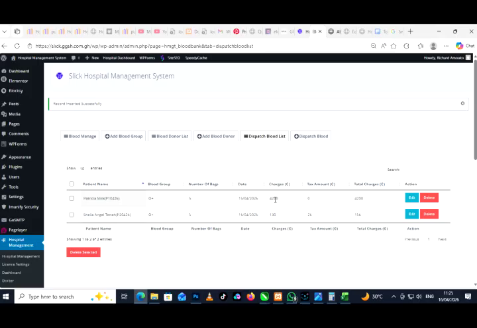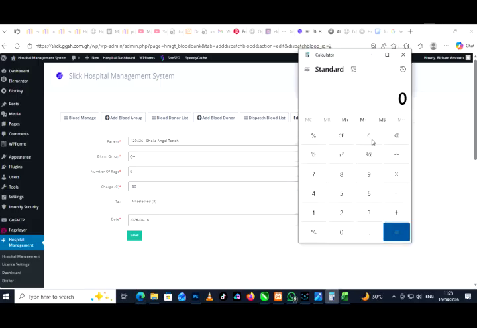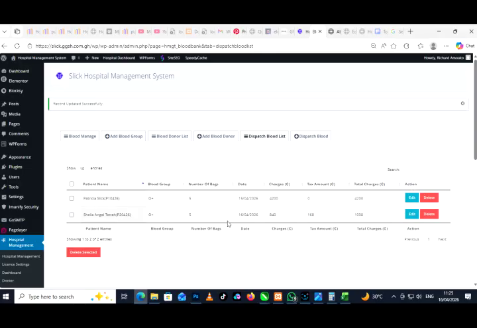Now the tax is this. So the total, so we have to edit it. We have to edit it. So this one, it was 800 and something. So let's calculate it. So the first one I did was 4,200 divided by 5. That's 840 per one. So 840 per one. So that's the prices. 840.